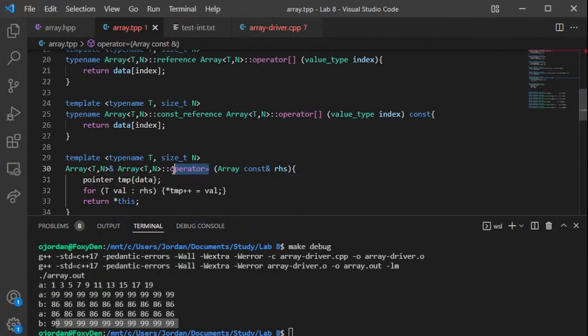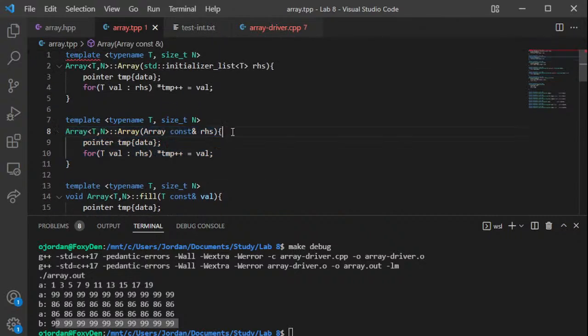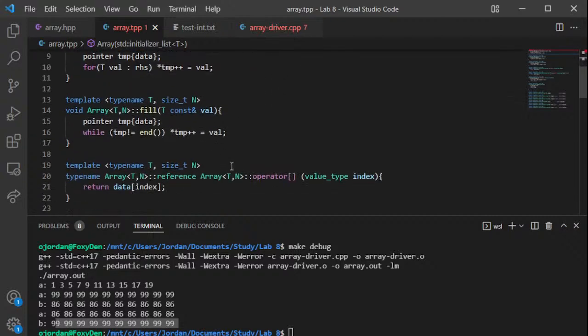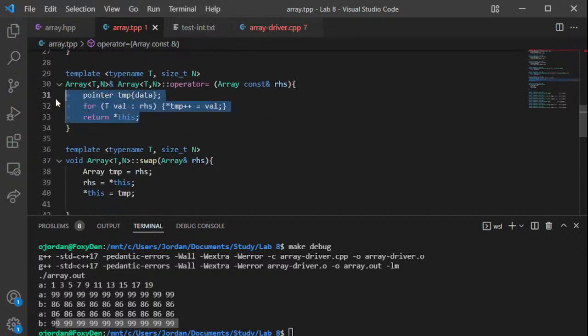So when you initialize this, you also have to initialize the copy constructor. To construct it is similar to constructing an initializer list, because they both contain data. They both store data in the same manner. And then for the equals operator, same thing. Just that you need to return this, because it's not a constructor anymore, it's a function, and it needs to return the array so that the people that use the function will know where this is.